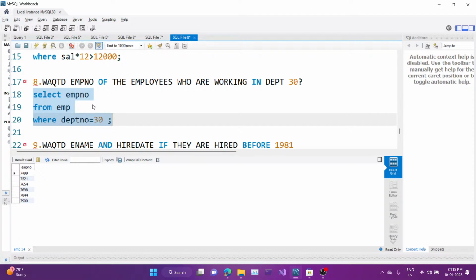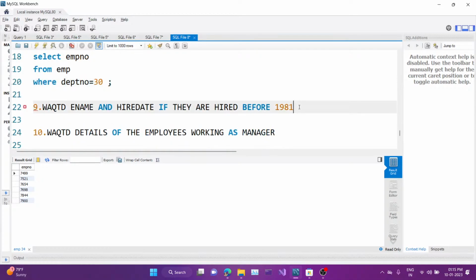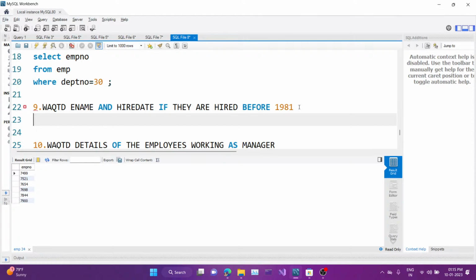So we are going to execute the next one, that is, write a query to display ENAME and hire date if they are hired before 1981.